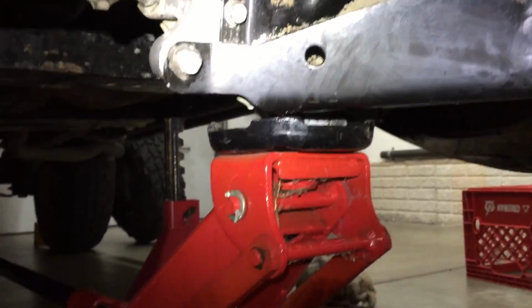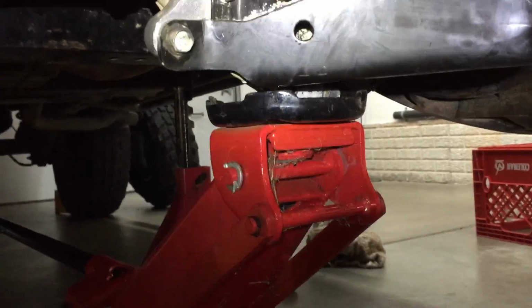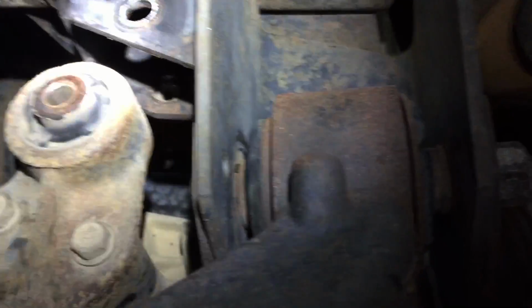And we just set the differential on my floor jack, and we lowered it, and it sets right there on the jack, and of course there's a cross member back here that kind of rests on it also. We didn't remove the axles. We didn't take the front drive shaft out of it or anything. We left all that intact. That's all we did, is unbolt the 4 differential axle bolts and lower that down.